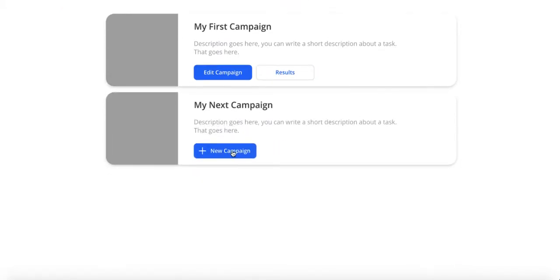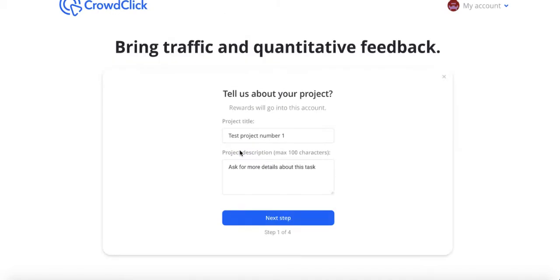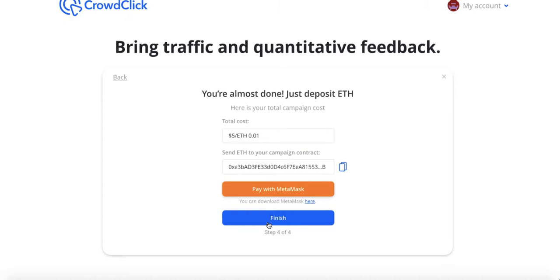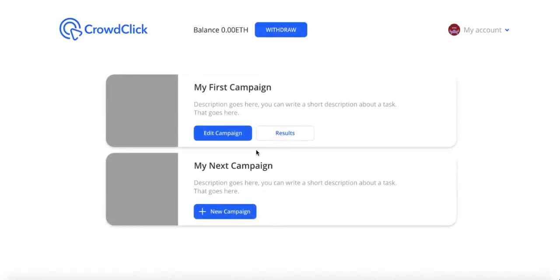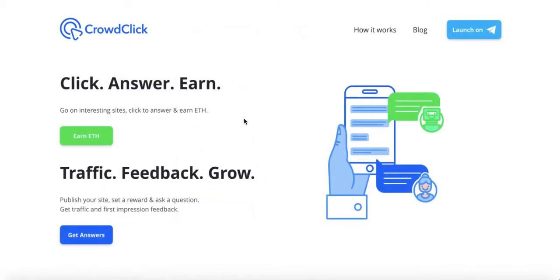And the same thing, you can have multiple campaigns, so you can have different URLs or same URL but different multiple choice questions happening at once. You could just go through the same process. You create a new campaign, go through the steps, finish, and you would have nothing displayed. So I believe I have covered everything for you guys to see. Go back to the main page, but that is the current mockups.